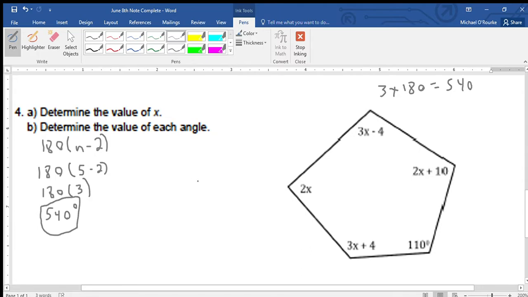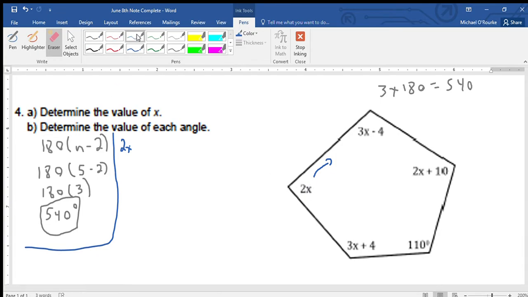So the question is, what adds up to that? Well, all the angles inside add up to it. So I'm going to switch colors here so we can make a... So we're just going to add up all my angles. So 2x. Usually I start here, then I go around as we go around. Me writing x there kind of confuses. So I start there and start going around. So what's the next angle?